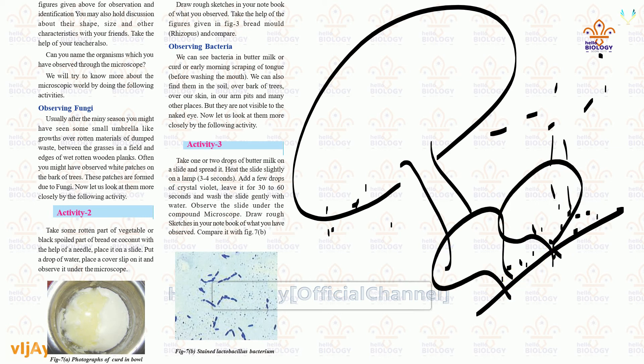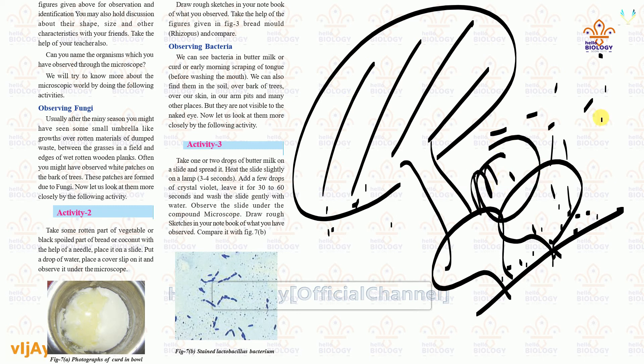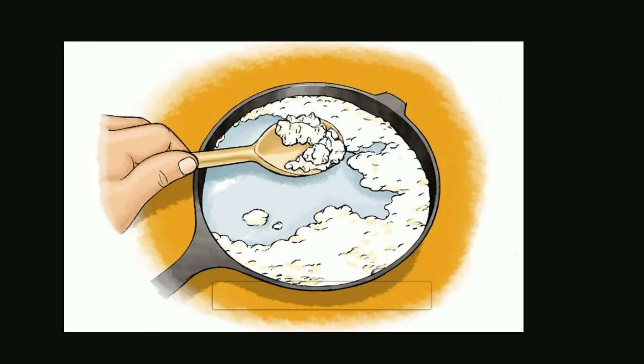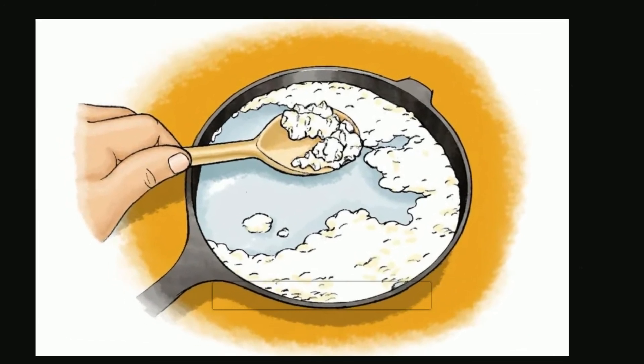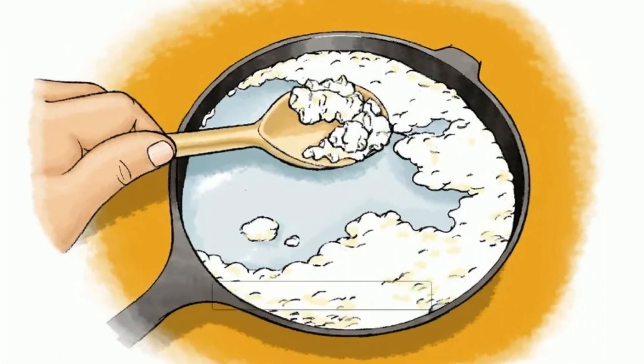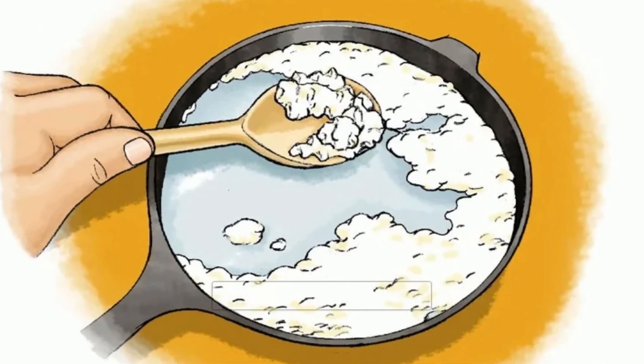We need to collect those mushrooms to see for our activity. That also microorganisms. Why they called as microorganisms? Because they produce from smallest organism called as spores. One more activity is there - go to curd. For formation of curd, we need to take a small sample of buttermilk.